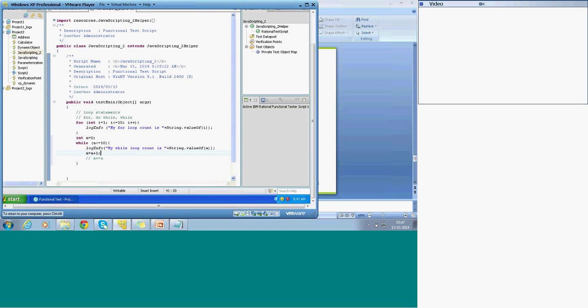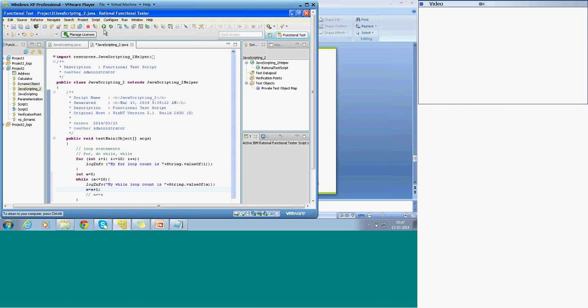So let us start with while, a equal to a plus 1. I have commented the second statement, so it will not increment again. I will run it. Execute. Now we are in for loop as well as while loop. So this incrementing is very important.